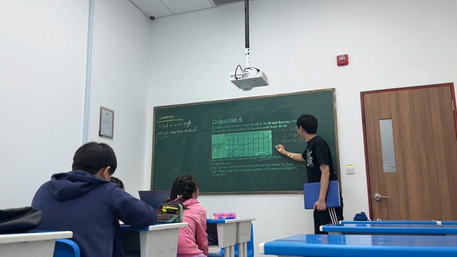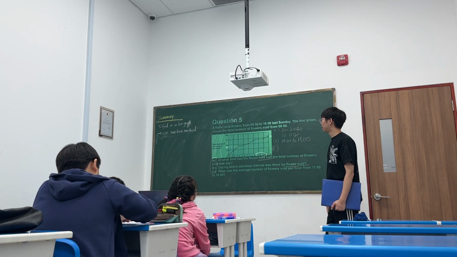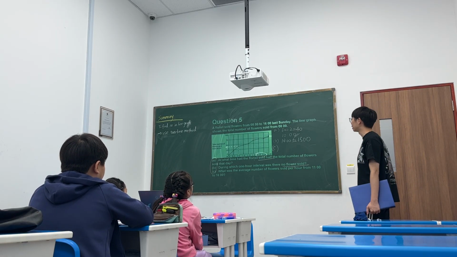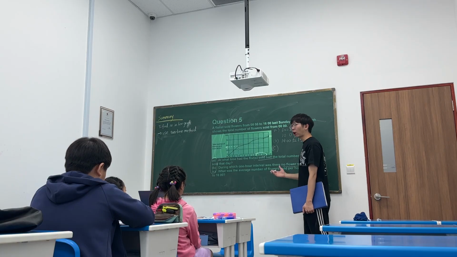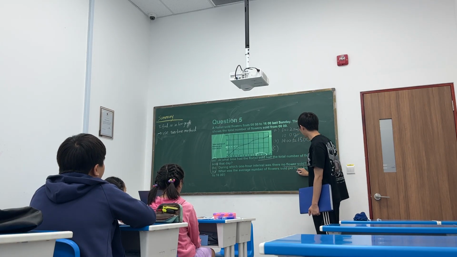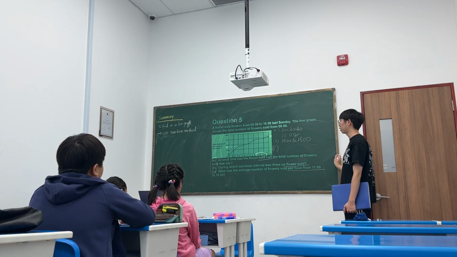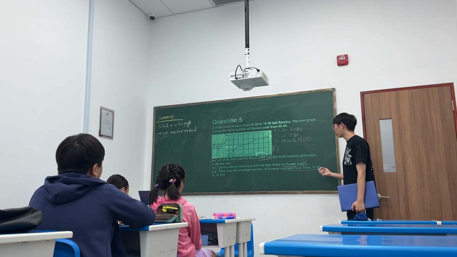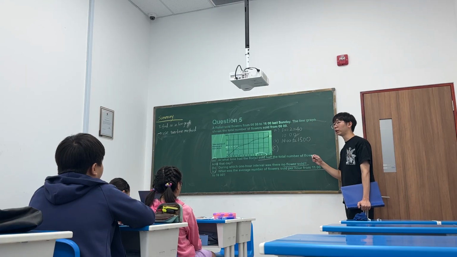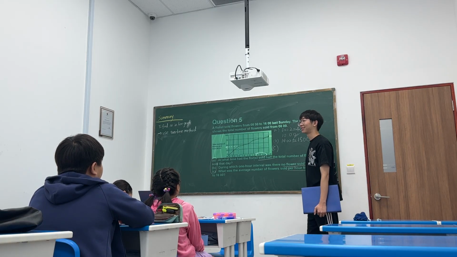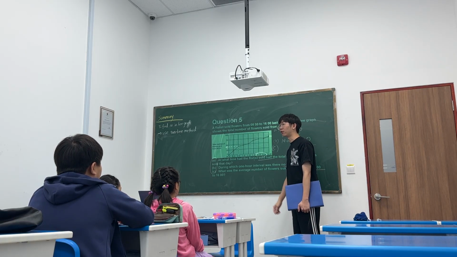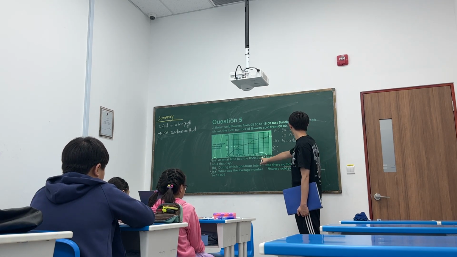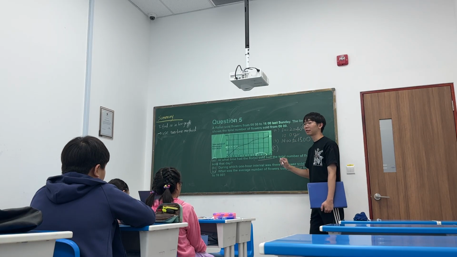Okay, question C. Now, question C is a real problem for you. I saw that a lot of you add the numbers together. We're trying to find the average number of flowers sold per hour from 11 o'clock to 4 o'clock in the afternoon. First of all, to find the average, what do we need to know? Richard? The total. So how do I know the total sold from 11 all the way to 16?